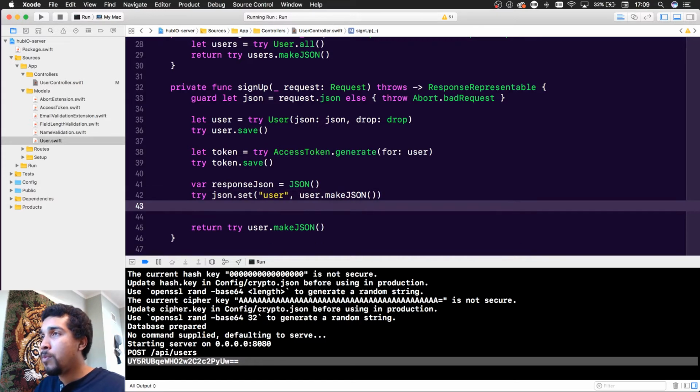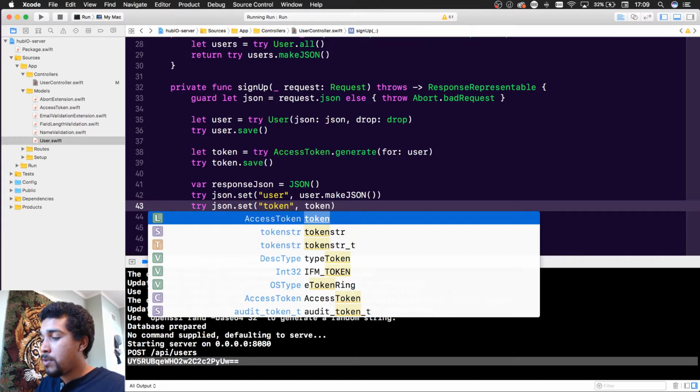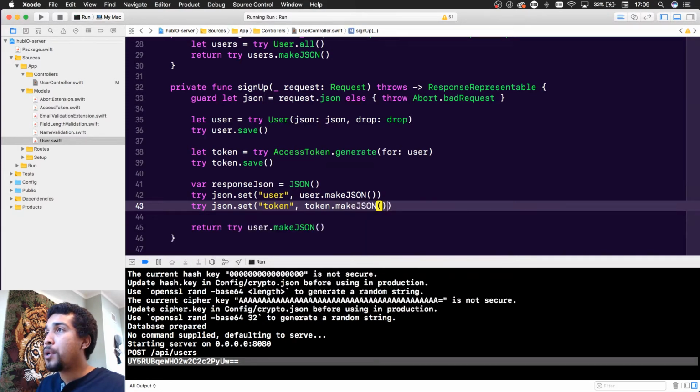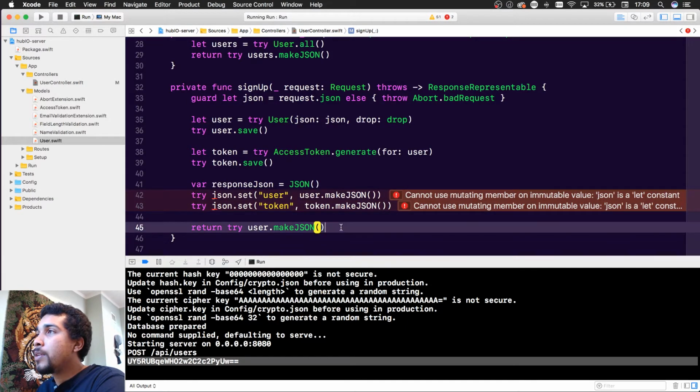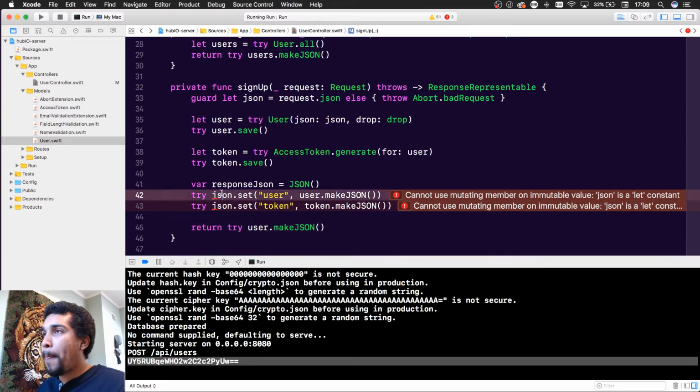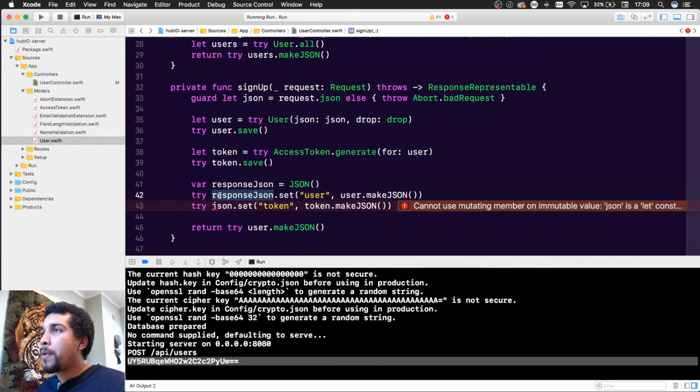Then for the next one, JSON.set, and I'll say token, and the token is obviously going to be token.makeJSON. This way we can return both of them. Now that doesn't work. Oh, that's why, because it needs to be responseJSON. Alrighty, let's see if that works, which I think it should.